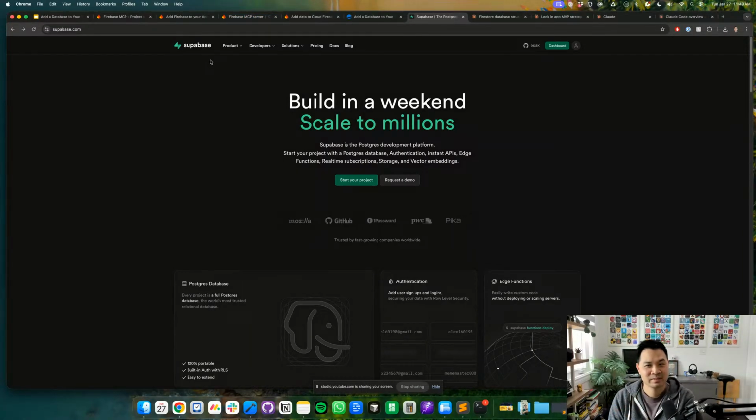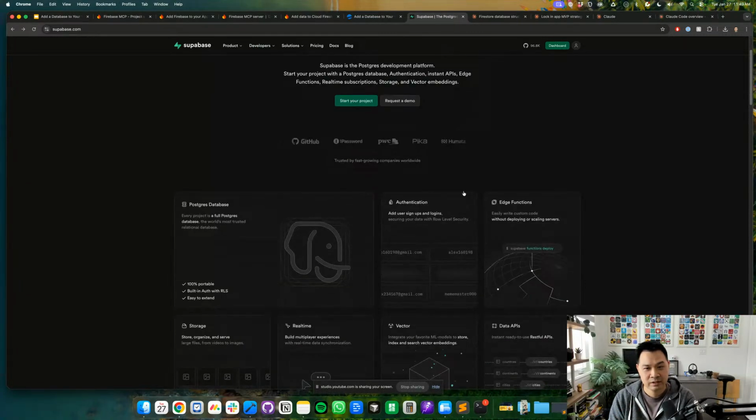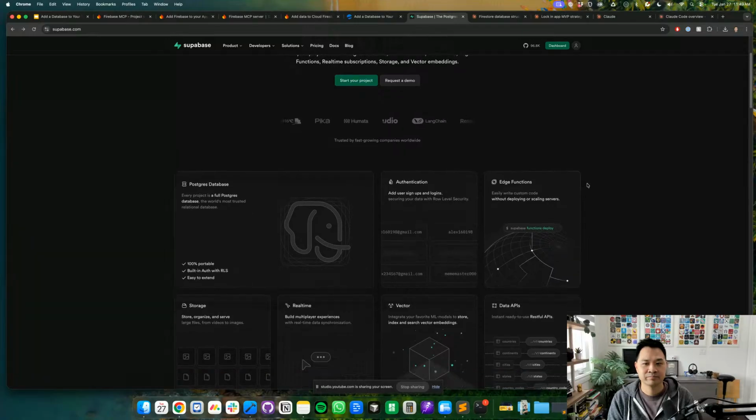Supabase is a private company. It also has authentication. It probably doesn't have as many things as Firebase, because Firebase is a much more mature platform. It's been around longer. But I see a lot of developers also using Supabase. I don't have a strong opinion or knowledge on which one is better. But what I can tell you is maybe it depends on how you prefer to use it. Sorry, let me rephrase that. What type of database you're used to?